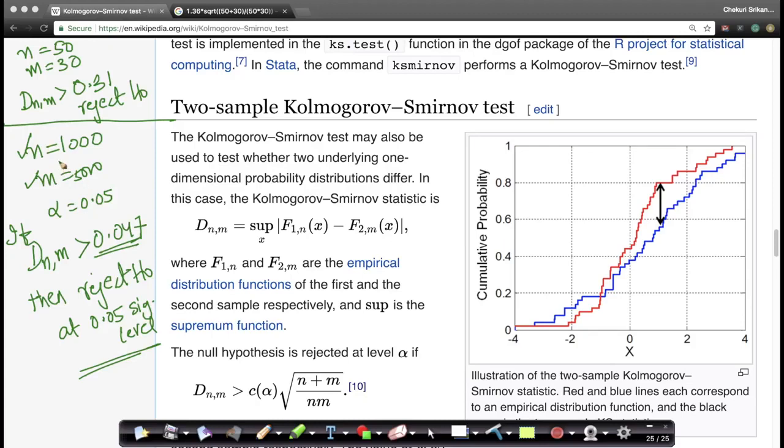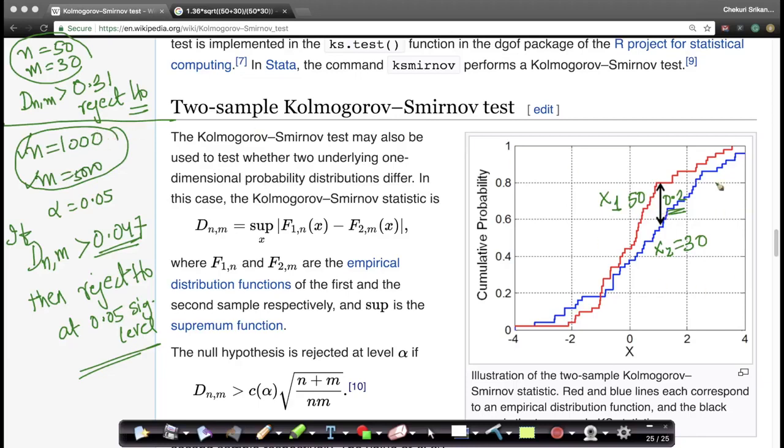Now, just by going from 1000 and 5000, because as you have more points this gap should be smaller. If I have fewer points, 0.31 is like a 30% gap. The gap here is roughly 0.2, the gap here is only 0.2. So a 0.3 gap is a massive gap. If I had only 50 observations for my random variable x1, and 30 observations for my random variable x2, and if my d is greater than 0.30, I will reject my hypothesis.